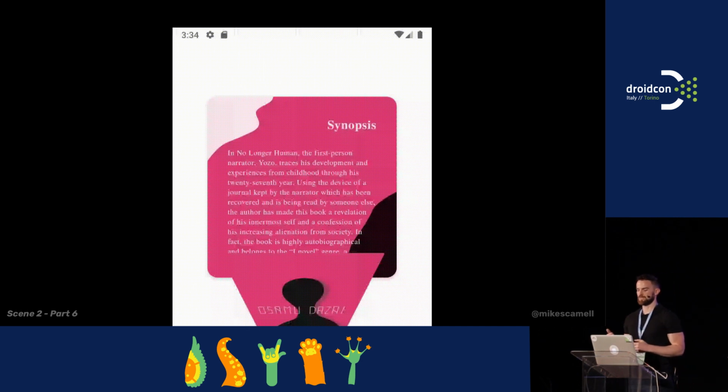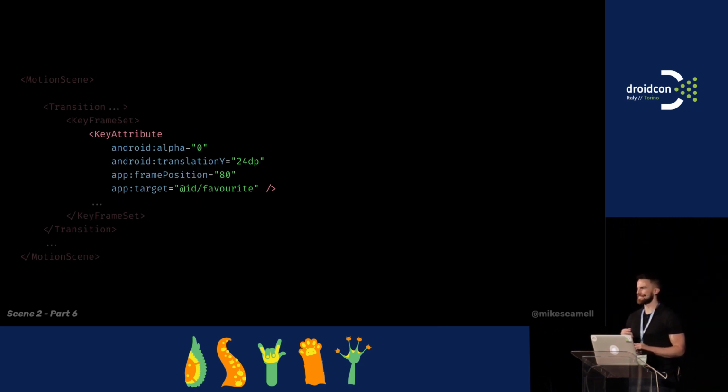So as you can see in the paths, we have all our buttons moving in a directly straight line below their respective end positions. But we're still not done though, they're not staggering in. An easy way to fix that is just to offset our buttons. We can do that by setting a translation Y on all our buttons using key attributes. This means that when we get to frame 80, our favorite button is going to move down 24 dp and then start fading in as it finally reaches the end state. We can do this for the other buttons just with a larger translation Y so we get that staggered effect. Let's take a look at it now.